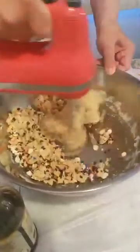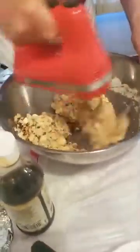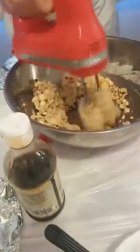You can freeze this dough up to a couple months in the freezer, and then just put it on a tray. So form them into little balls, and then put them on a tray and bake them off. If you freeze them and you take them right out and you're ready to put them on your baking pan, just add 1 more minute to these, okay?